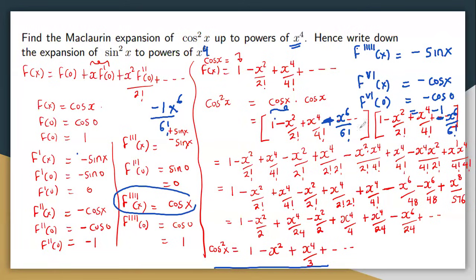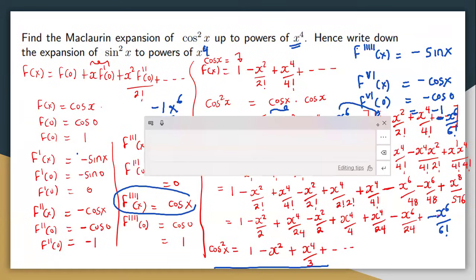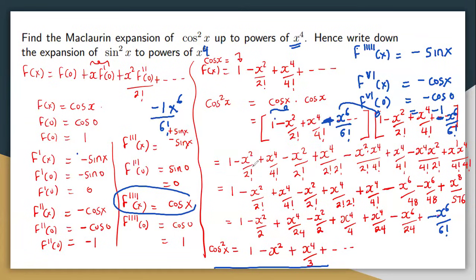What does it mean? When you look at this x power 6 and I multiply it times 1, there is an additional term I'm going to have here of minus x power 6 out of 6 factorial. Members, are you able to see that? When you multiply by 1, first let me know whether you are seeing that. Are you able to see it?